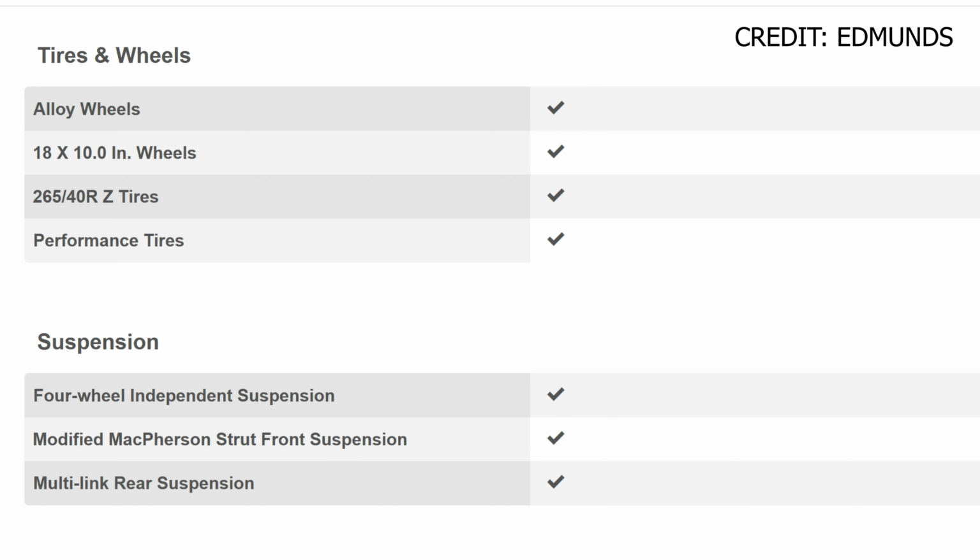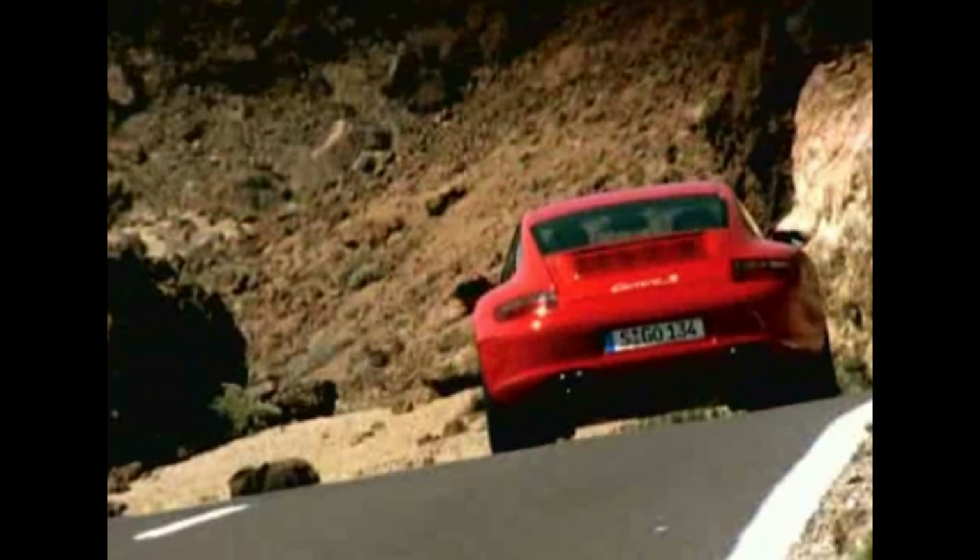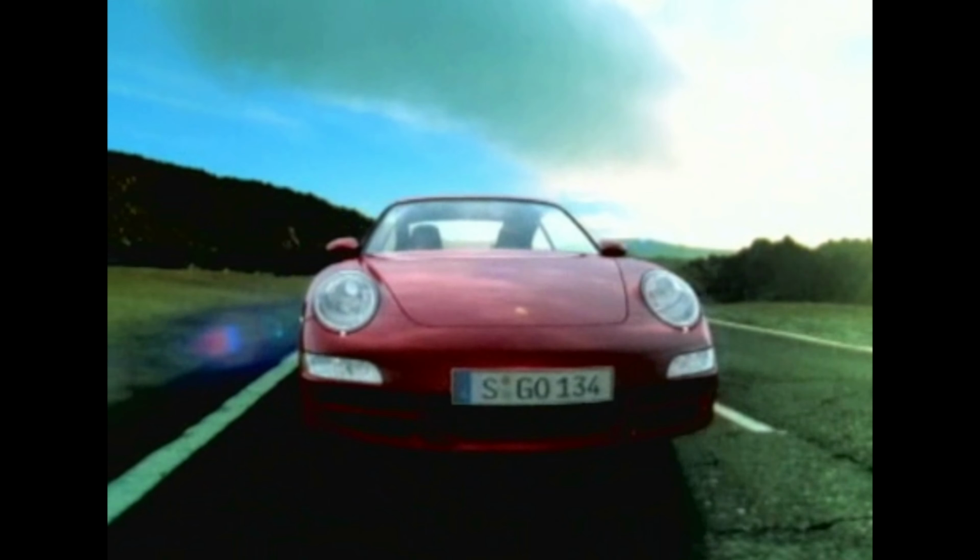I still like the steering response and steering feel of this. Yeah, it's got all the good bits of the 996, but it still managed to feel a lot more charismatic, in my opinion, than the 991 I tested out. And that 991 had the naturally aspirated Boxer 6 engine in it as well, but you kind of feel a little bit more engaged in this driving experience, I'm not gonna lie.